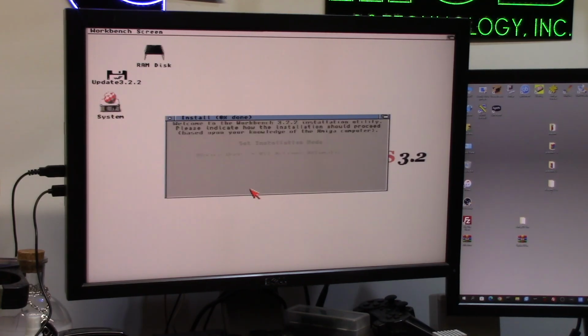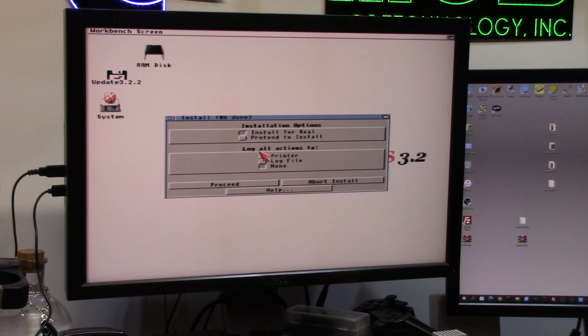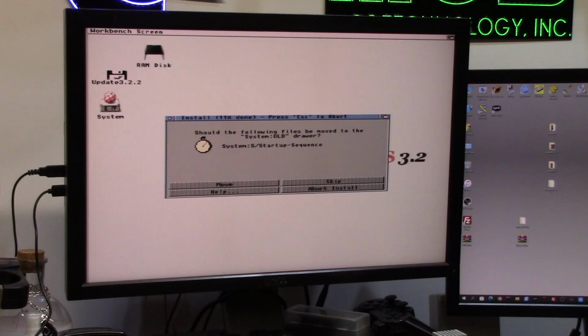We're going to go into the changelog while she's doing her thing. And I'm just going to do intermediate, because if you don't have a ROM, intermediate lets you choose your modules disk. If you just choose novice, it is not going to ask you for your machine type. English, like Jesus spoke, go for it. And it will start asking me for disks.